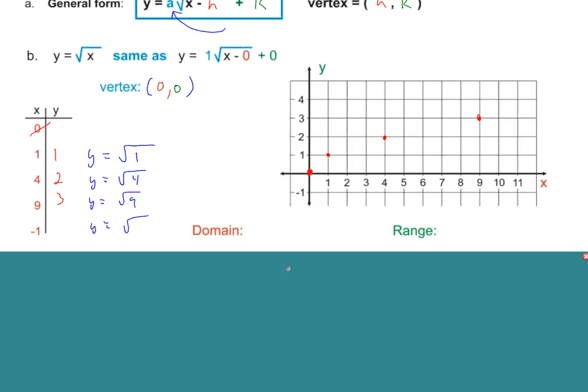So just to think about it, what happens if you use a negative 1? The square root of negative 1 is i, which is imaginary. And remember, imaginary numbers are graphed on an imaginary or complex plane. There are no imaginary numbers in a Cartesian plane. They don't exist. So the graph of this thing looks like this. And that's it.